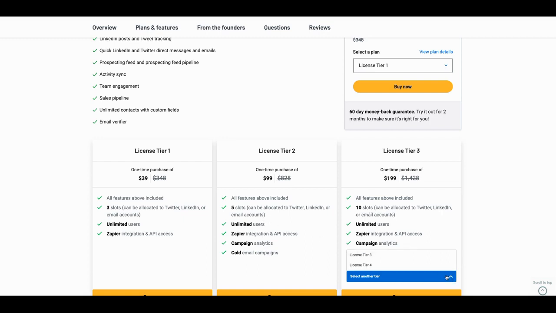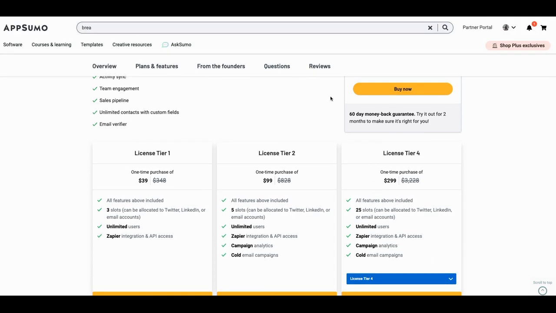You can also get a tier 4, which is going to give you 25 slots. So if you want to get 5 Twitters, 5 LinkedIns, or another 15 email accounts, that's something. If you do a massive amount, that's $299. I think that's overkill for me and my size and my team. I don't think that I need that many.